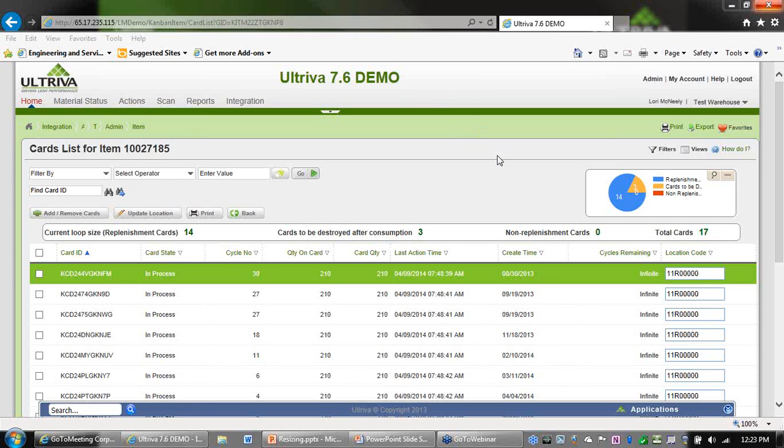Okay, in this particular case, what we are doing is marking the next 3 cards for deletion. So whatever card you are consuming is going to be destroyed. We are not going to place an order, so we are not recalling any cards with the supplier. So there is no need for the supplier to know we are planning to destroy anything, because it's not going to affect any of the existing orders.